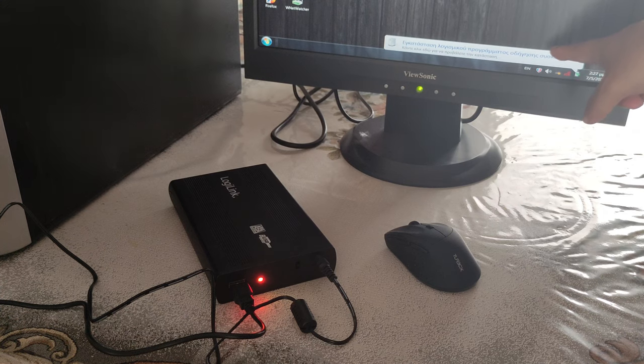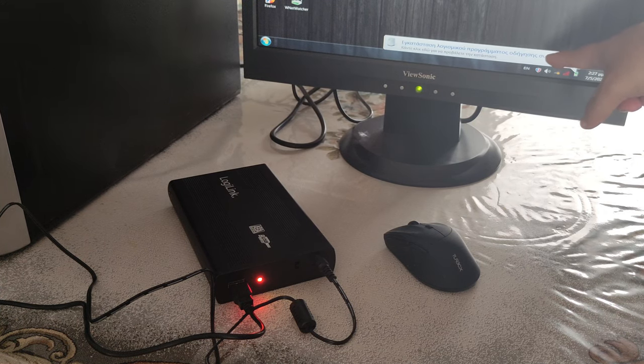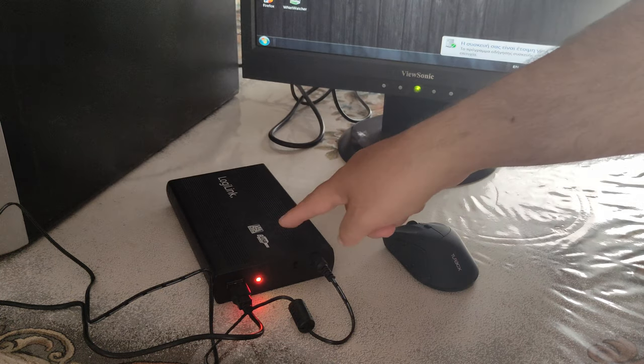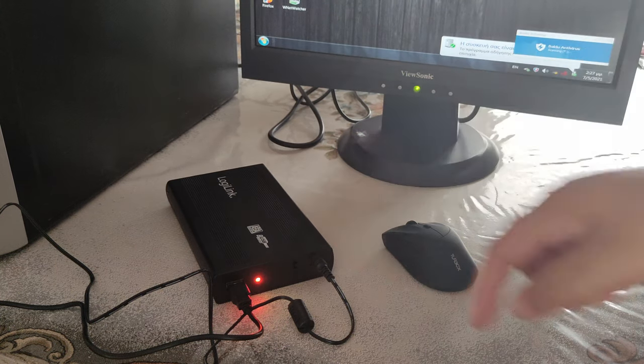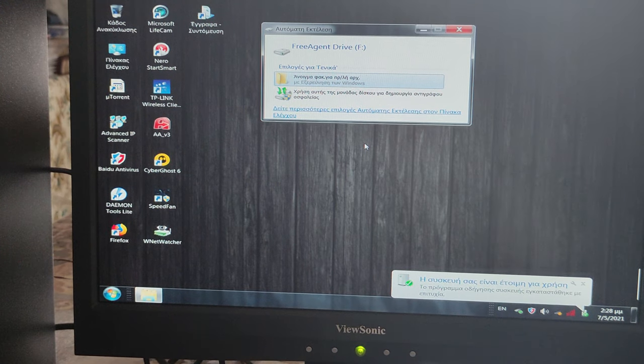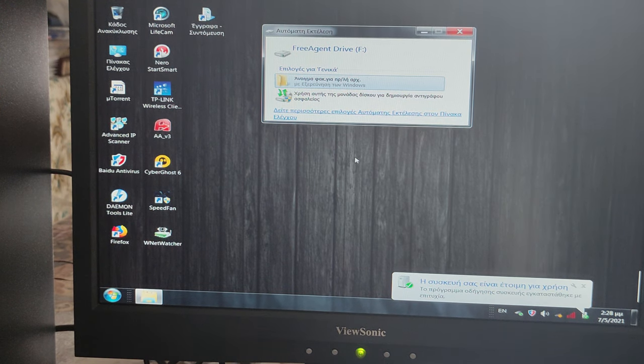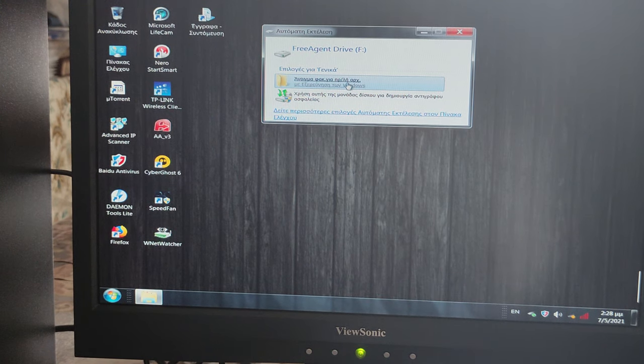And we can see that it tries to install the new driver, the new support, and our device is ready. And Baidu antivirus will check our brand new hard disk. And as you can see, all files are right here.